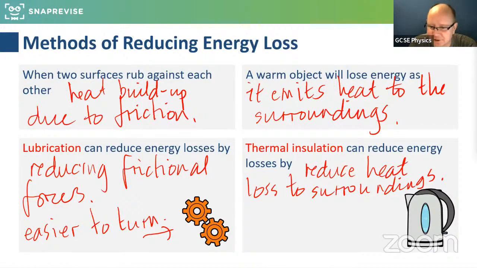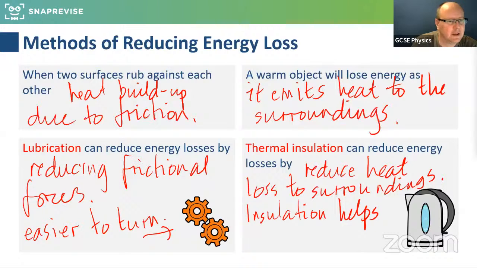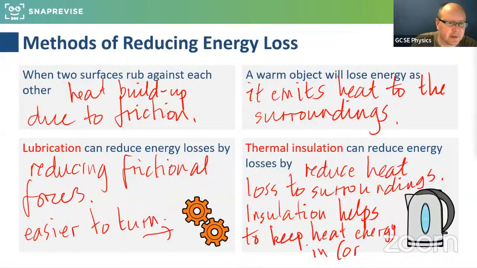Essentially, insulation helps to keep the heat energy on the side of the insulation that we want to keep it on. So insulation helps to keep heat energy in, or indeed out. If you want to remain cool on a hot day, you want your insulation to do the same in the other way.